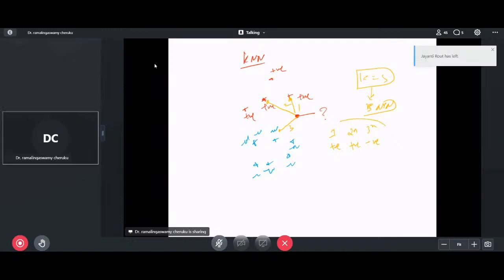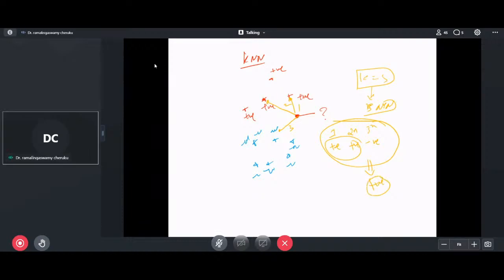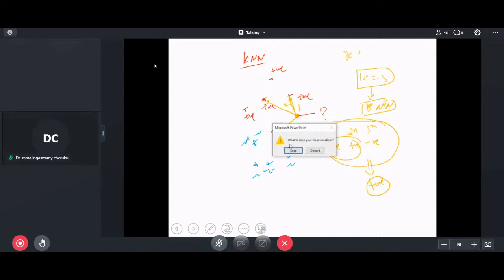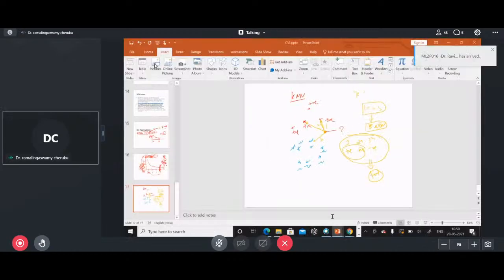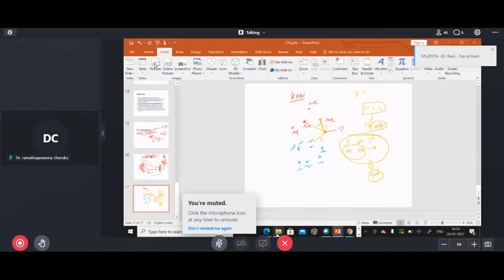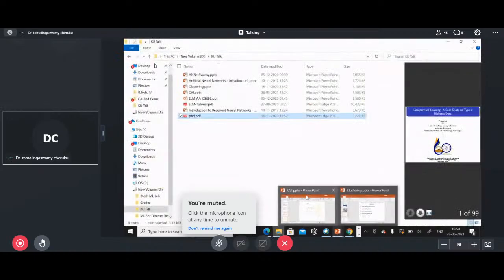It means that among them, whichever is the majority, it will apply majority voting. It will get the output, which is the kind of ensembling sort of thing. So that's how KNN works. It will find the K nearest neighbors with respect to this point, and it will identify the majority class label in the surroundings. So accordingly, it will classify things. But regression, I don't think we can use it for regression.